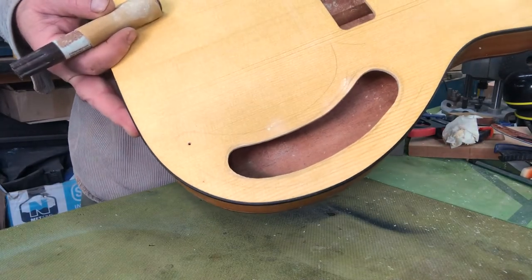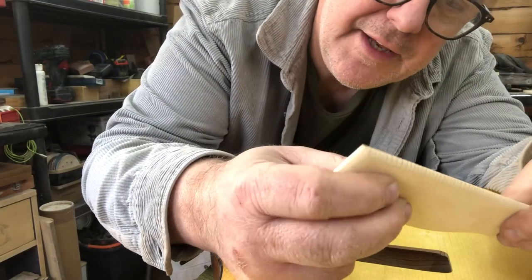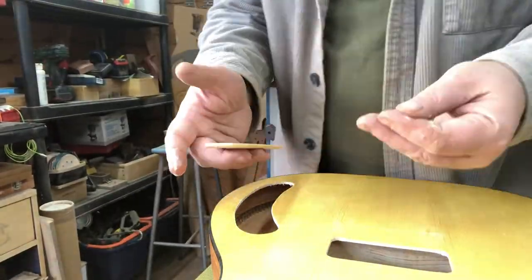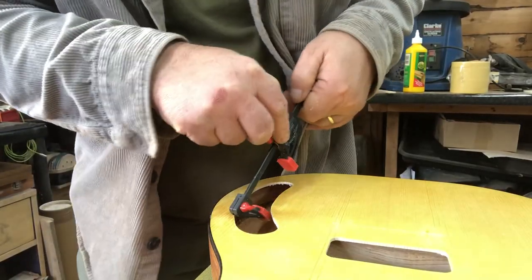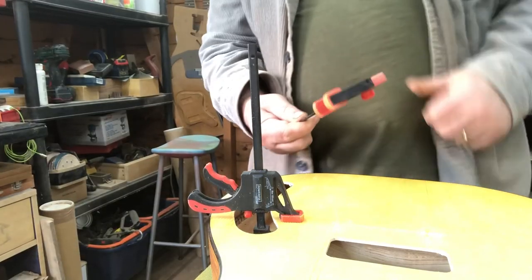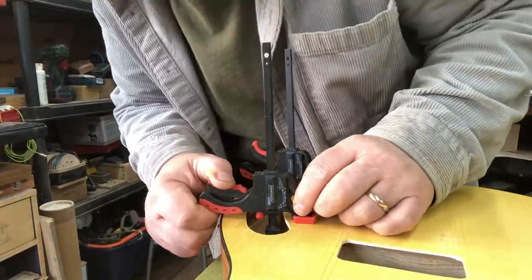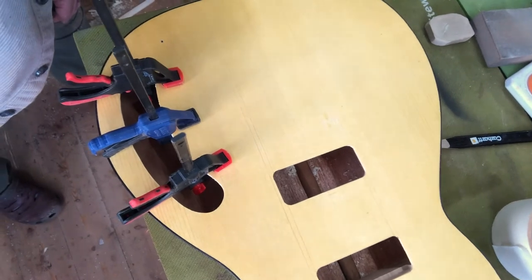Yeah, I think that's probably good enough. When you make acoustic things, you try not to make too many sharp angles — I don't know why. I think there's a latent belief that it's more musical. Let's stick some glue on it and see if I can slip this in without getting glue everywhere. These clamps are brilliant — these red ones come from Lidl and they're far better quality than anything else. Go figure. So if you know where to get these red ones apart from Lidl, tell me. I think that's going to do the job.